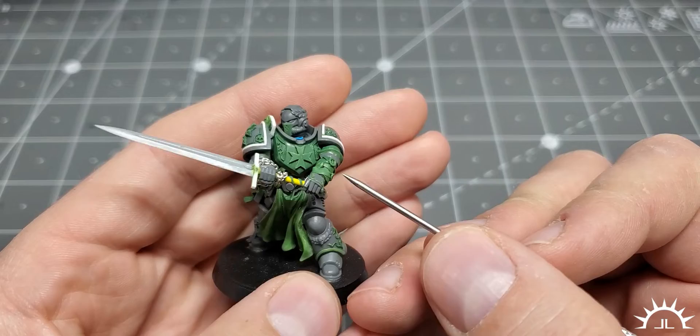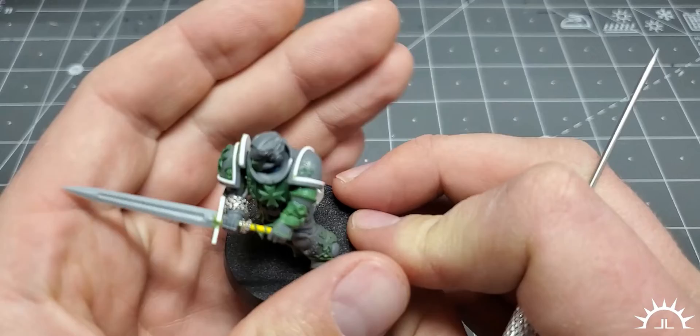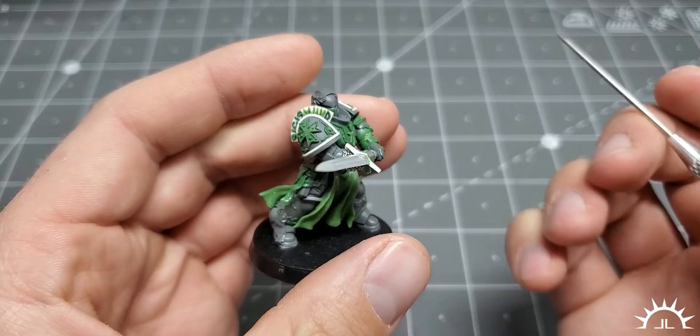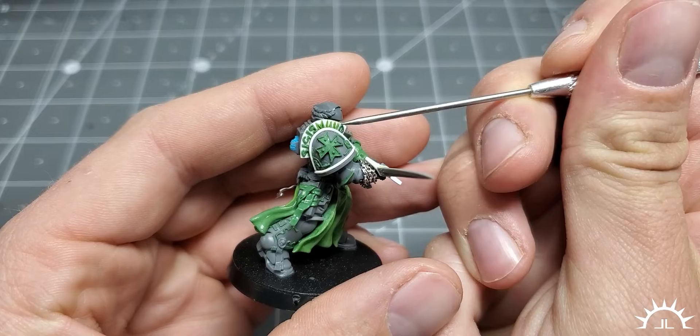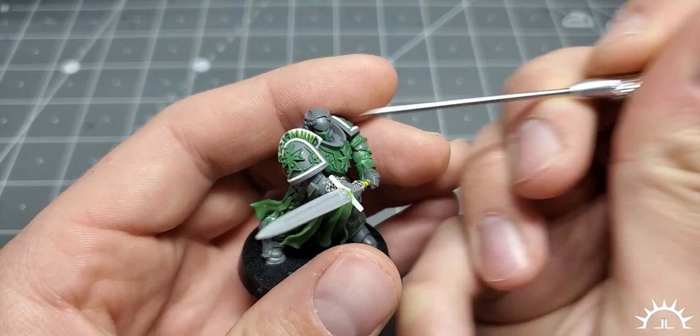On the hands, we added some filigree as well, and on the pauldrons. This one is left blank so that the painter — the owner of this piece — can paint and have an open surface to do so. This side, however, was built into a larger pauldron with a ridge that says Sigismund. A cross was added with some trim and some studs, and some lining and some skulls just to frame that central detail.